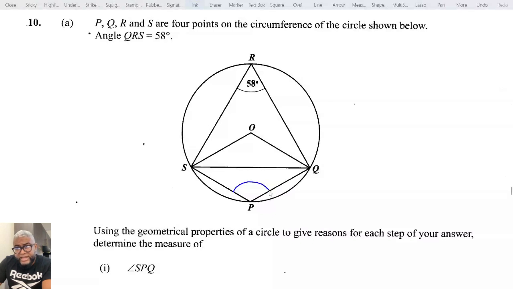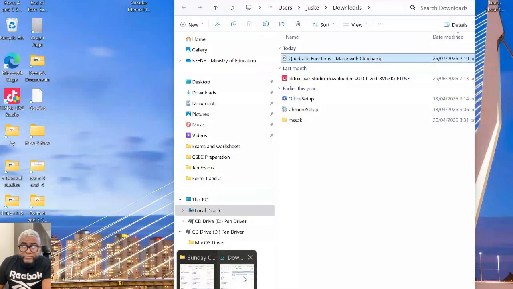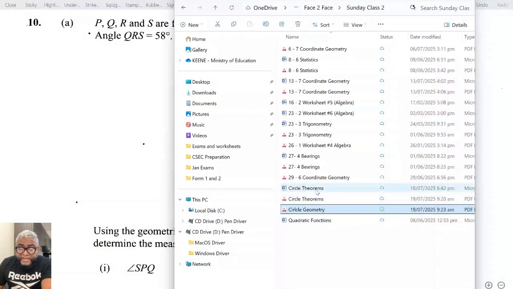Now, especially children who were in class last week, what law can I apply here? What are y'all seeing? I see all 4 corners of this quadrilateral are on the circumference. Y'all see that? So opposite angles in a cyclic quadrilateral add up to? 180. But let me pull it up.